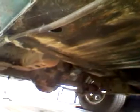It does have drums in the front. But if you look at the tie rod ends and the center link and everything, the pitman arms, they all have brand new bushings on them. So the front end's been rebuilt. The bottom of the floor, it's already got a drive shaft safety loop in it. I didn't get a drive shaft, and I should have asked him about a drive shaft. So I'm gonna have to do some homework.